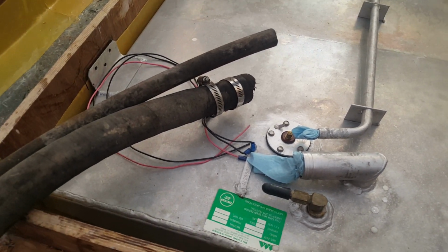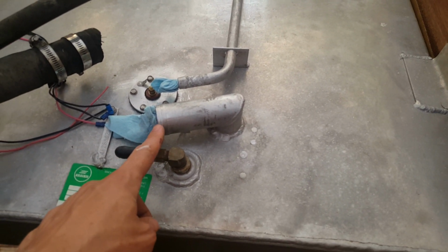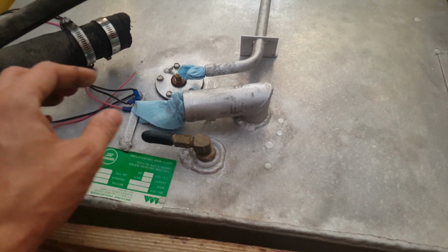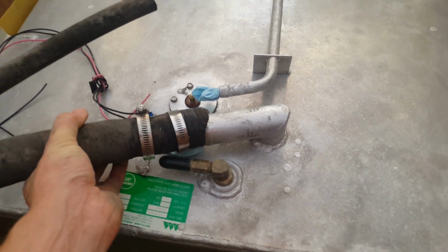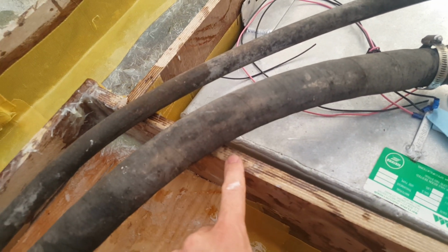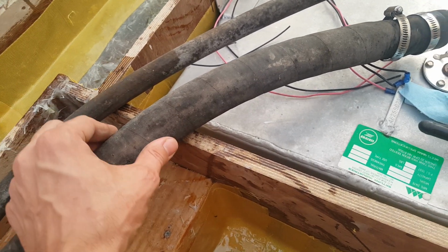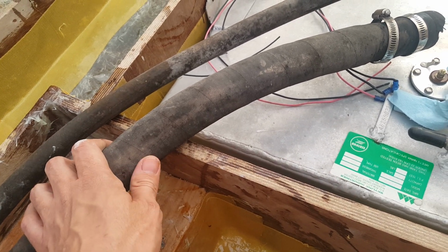All right, so anyway, let's talk about placement. You can see here they offset it at a kind of weird pitch. I guess they did it on purpose. It's probably not the worst pitch to have, but what makes it kind of difficult is, yeah, we'll be able to get the 1.5 inch fill on there, but as it comes through this spot in the marine grade plywood, the outside diameter is 2 inches, by the way. So if you're looking for the inside, it's 38 millimeters or 1.5 inches.